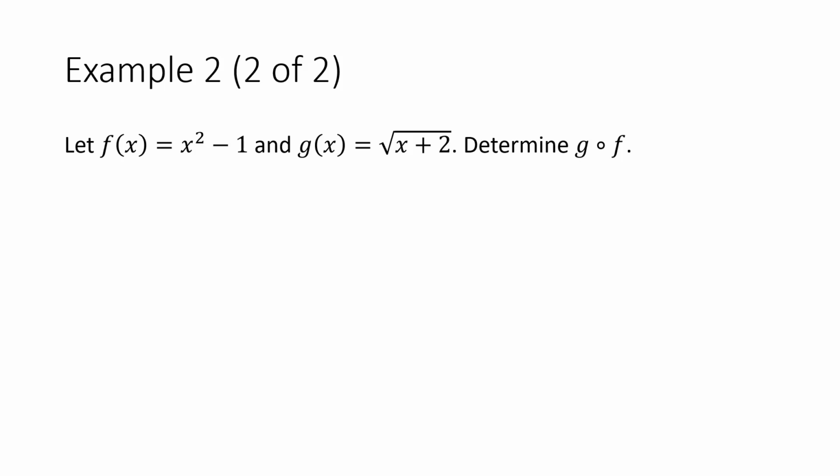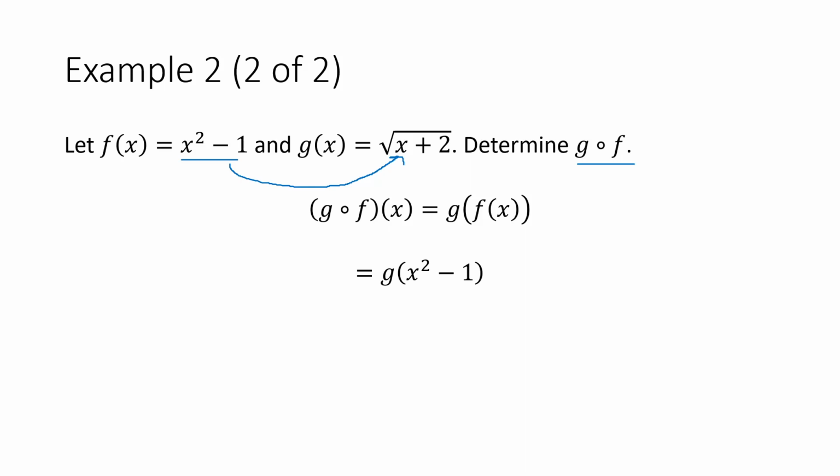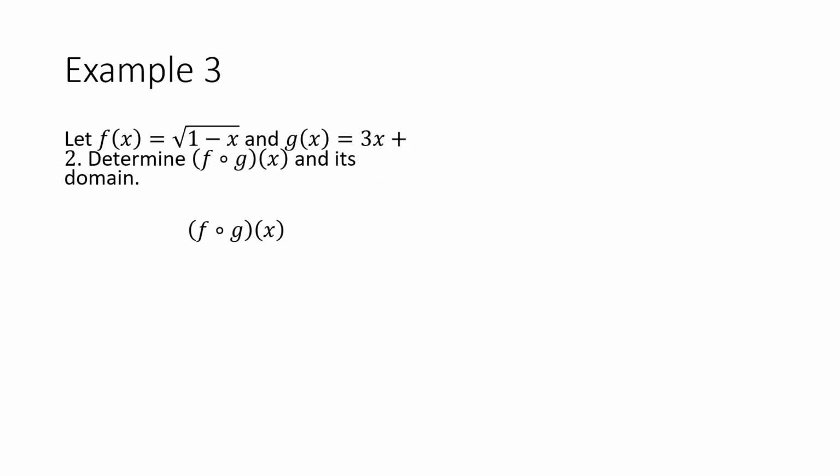Now, real quick, let's do it the other way. Same functions, but other order. g of f is what we're looking for this time. We don't need to worry about the domain for this one, but the idea is that if we do it in the other direction, plug x squared minus 1 in for the x into the g of x function, we'd have g of x squared minus 1, which is the square root of x squared minus 1 plus 2. You could simplify that a tiny bit into the square root of x squared plus 1, but notice that's definitely not the same as the one we found before when we did f of g. Even with the same two functions, you likely won't get the same result each time, depending on the order you choose.